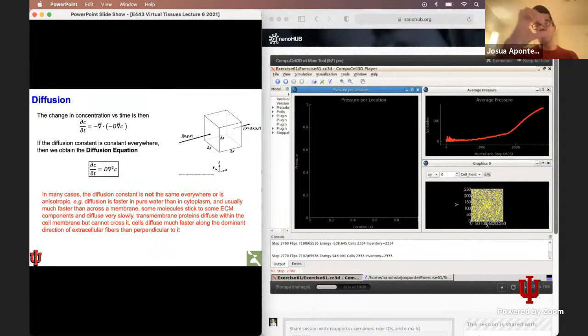so we talked about one particular location, right? Now let's think about a whole tissue patch. The diffusion coefficient might not be the same at every particular location of the tissue, because a molecule might diffuse easier, let's say, in water than inside the cytoplasm of a cell. And why would that be the case? Any ideas why a molecule might diffuse faster in water than inside a cell?